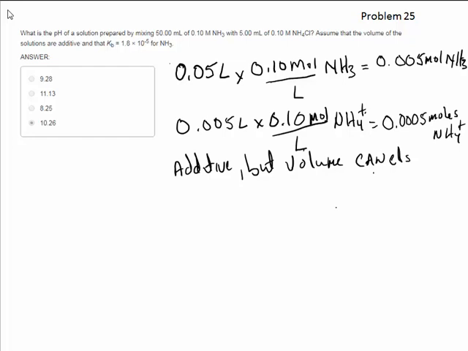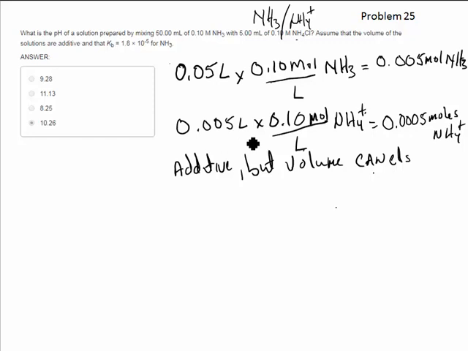So we're told, okay, we have 50 milliliters of this ammonia solution that is at 0.1, and that means in our final solution we're going to have this many moles of ammonia. And then this, you're going to recognize, is the conjugate acid and base pair, right? We've got NH3, NH4 plus. They differ by a proton, a conjugate acid-base pair. So this is the salt of a weak base, and that is the prescription for a buffer.